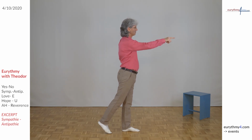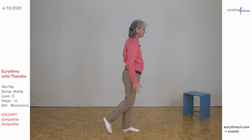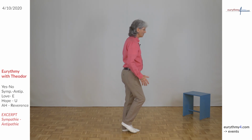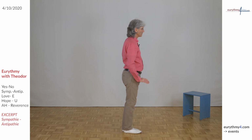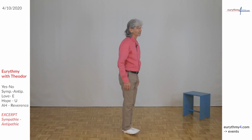I don't like that. And then slowly, slowly come forward again. Slowly, slowly place your foot next to the other one. Feel both and compare the feeling in them too. And give them some time to talk to each other. The hips might have to talk to each other. And then they are similar again.